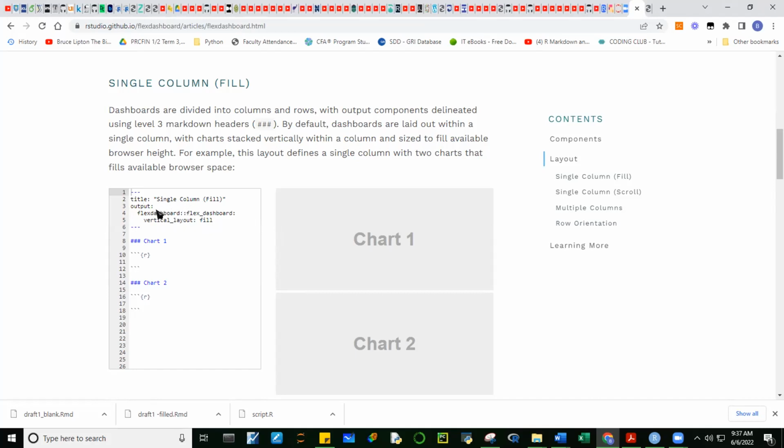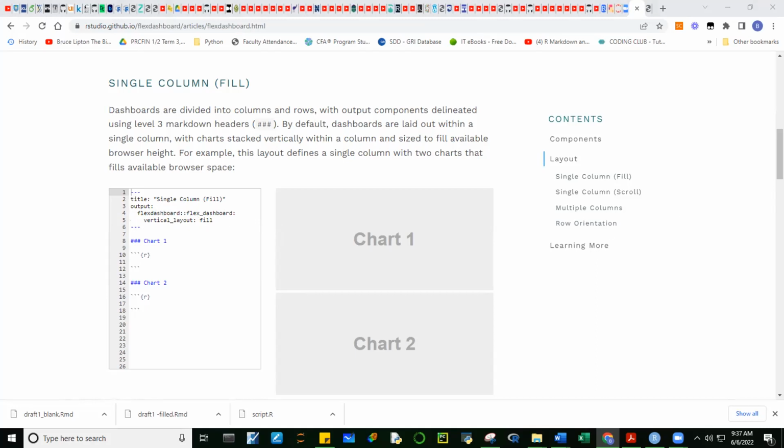Yung output nyo was not an HTML document, but rather it was a Flex dashboard. And then meron tayong double colon, flex_dashboard, right? Tama ba? Yes, okay, good. All right, so iba to guys sa HTML document. So this is the YAML for a dashboard.